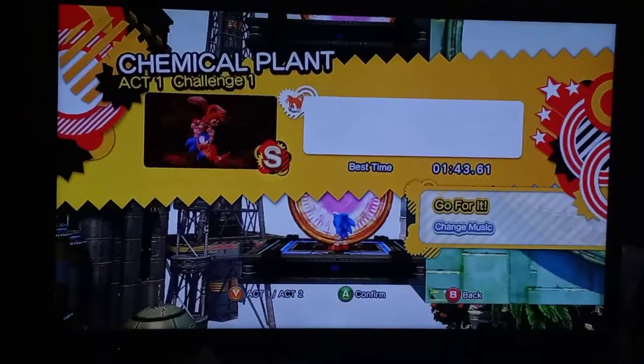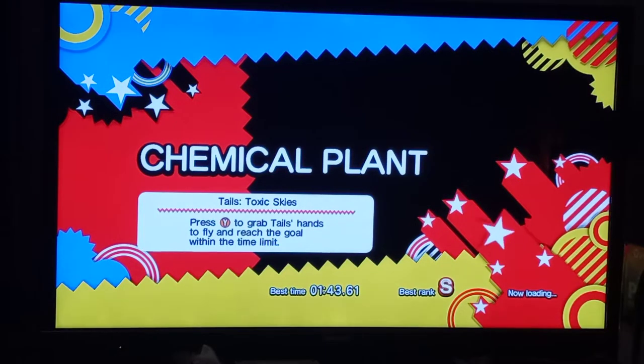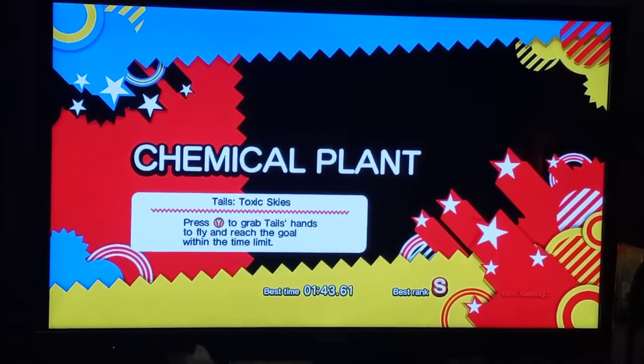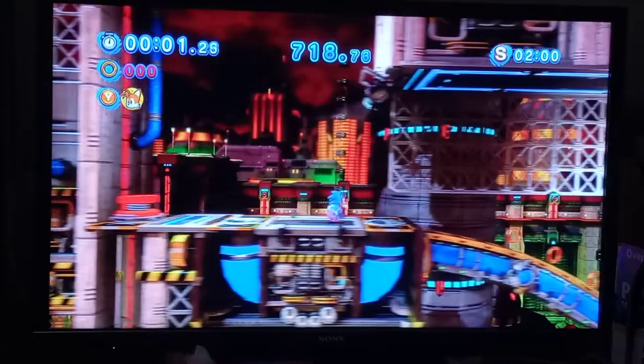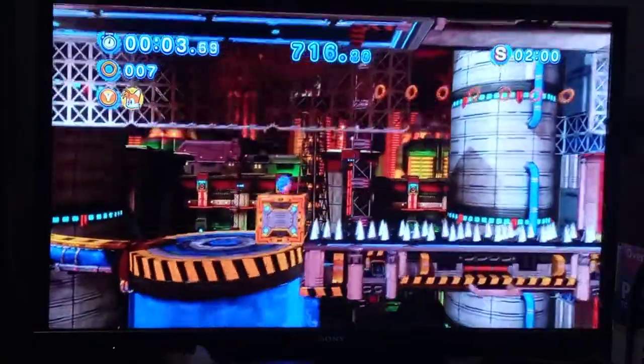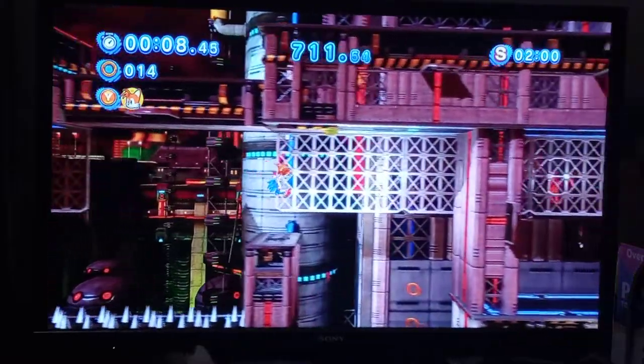Moving on. Okay, so the next challenge is at Chemical Plant, and it's literally the first one. You gotta use Classic Tails, and basically you gotta Sonic 2 this. It's that simple. It's literally just Sonic 2 all over again. This is basically like the closest recreation we have like Sonic 2, but it's Sonic Generations. Because, well, Chemical Plant, Tails, you know what I'm saying? I mean, it works similar, but it's a lot different.